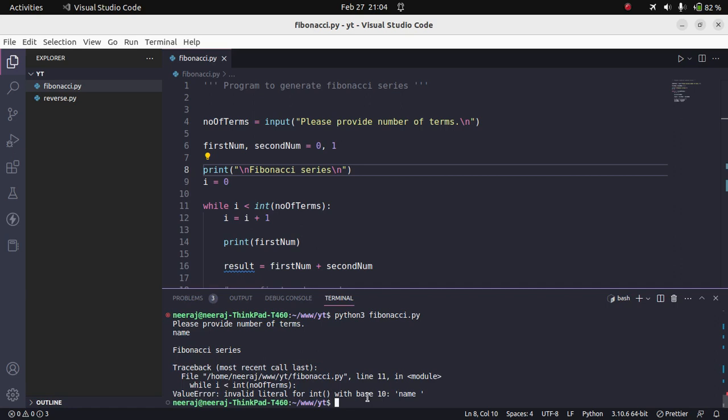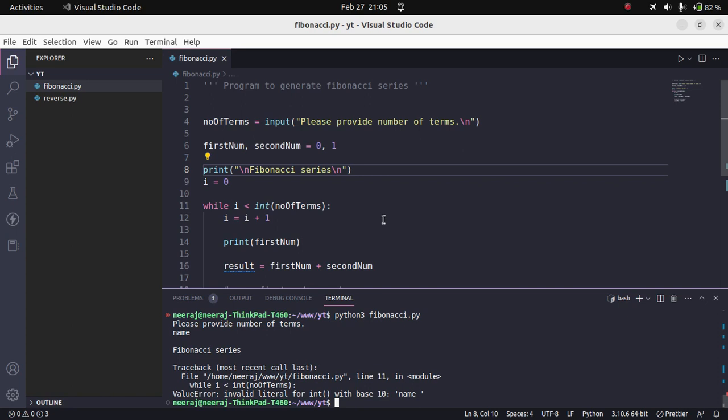Because our while loop is trying to iterate starting from 0 up to the number of terms. In this case, the int cast method failed to cast this name string into an integer. That is why our program failed.